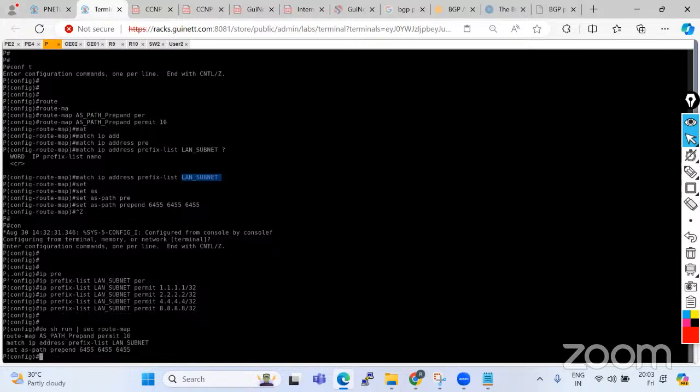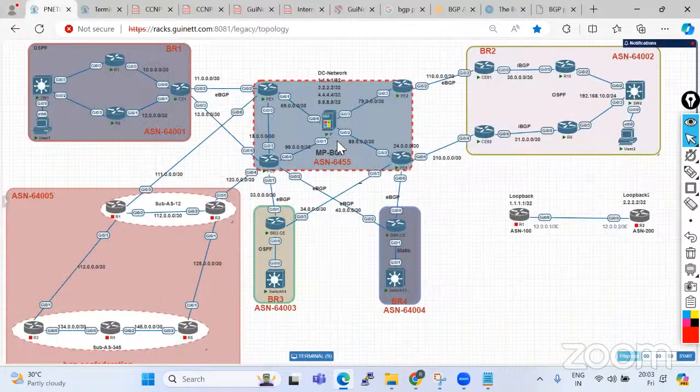So in this prefix list, what I have done, I created one route map. In this route map, I call the prefix list. After calling the prefix list, I just set the AS path prepend, but I have to apply this on the neighbor. From that neighbor, I want to advertise these prefixes with the higher AS prepend. So when this C receives these prefixes, they should not have the AS path prepend, right?